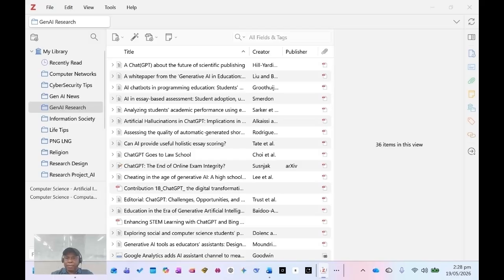There's another one on cyber security tips, Gen AI news, Gen AI research, information society, lab tips, PNG, LNG, religion, research design, research project. So you can create all sorts of collections that you need for your different needs.